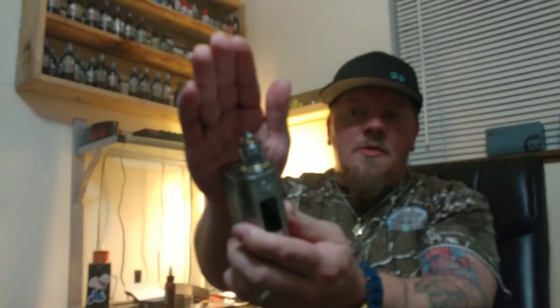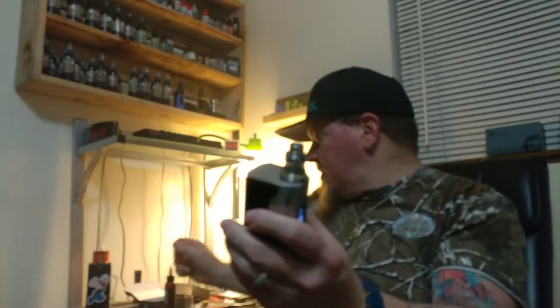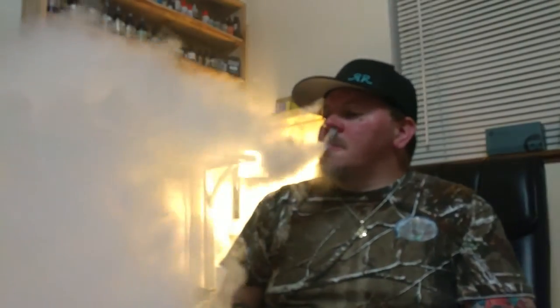Okay, so here's what it looks like on the RX300. I'm vaping at 70 watts. And again, I'm vaping this Pebbles Cheesecake from River Reserve. So let's try it out. So the flavor is really intense. You get a lot of flavor off of it. And it is a very tight draw.